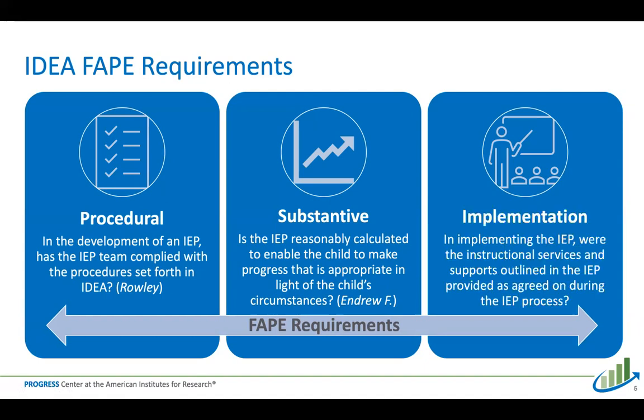And then the third consideration when determining FAPE focuses on implementation, right? So ensuring that services and supports outlined in the IEP are implemented as developed and as agreed upon. And so together, all three of these requirements help ensure that students with disabilities have access to FAPE through the development and implementation of their IEP.